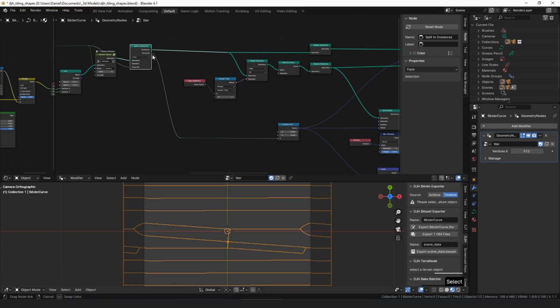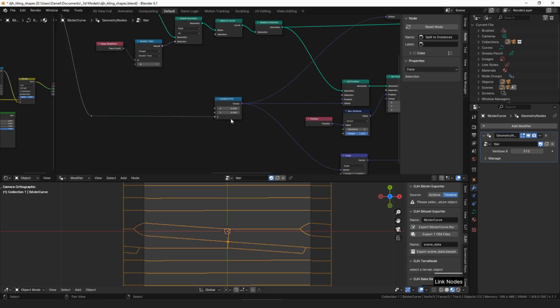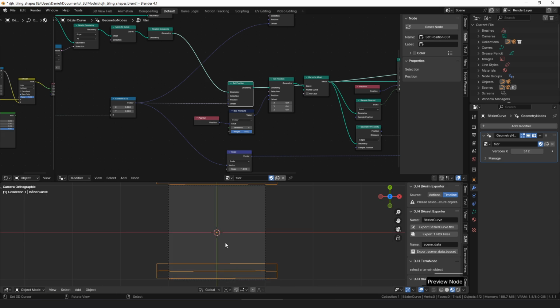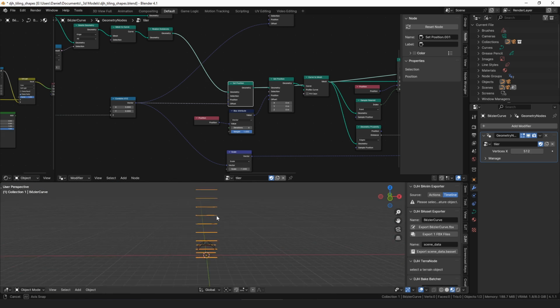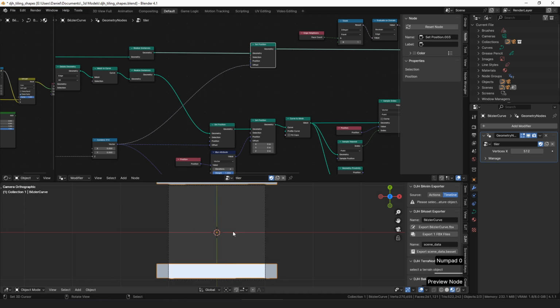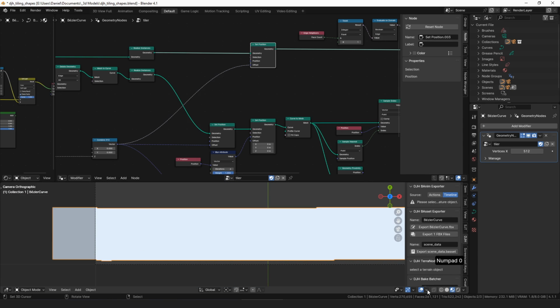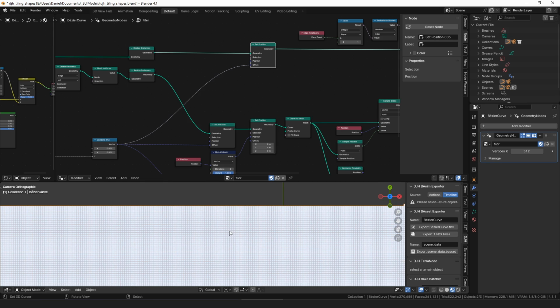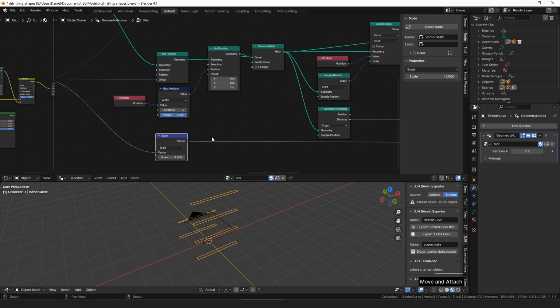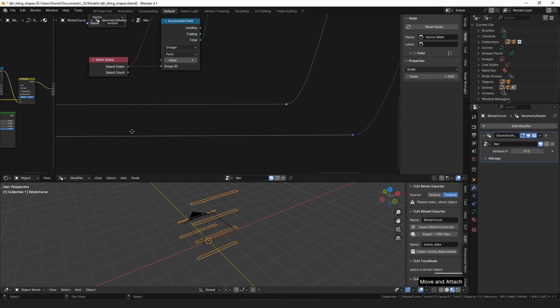So the way we can do that is by taking the group ID for our instances and just plugging that into the Z component of a combine XYZ. And then we're going to set the position of our islands so that each island gets moved 1 up further on the Z axis. And we can do the same thing to our islands that have the faces. So if we look at the wireframe here, you can see this is our grid of pixels, so to speak. So we've moved both the grid mesh islands and also the curve outline islands the same distance up on the Z-axis. Then if we scale that vector by -1, we can use it at the end to put them back where they go.